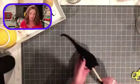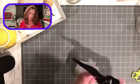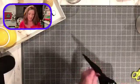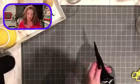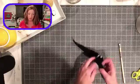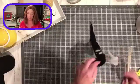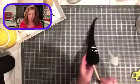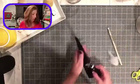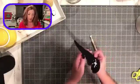All right, so you just put a little bit in at a time. Take a pencil, take the eraser and push it down. You just want to take your time with this, because you just need a little bit at first just to get into that skinny end. Thank you, Gail. All right, let me grab a little bit more. And then as you fill the hat, you're just going to be grabbing a little bit more fill as you get closer to the bottom, where it's a bigger opening. You want your hat to be pretty firm, but also so that it can be bent. It needs to be a little pliable, but also firm. So you can just gauge that when you're putting in the fill.